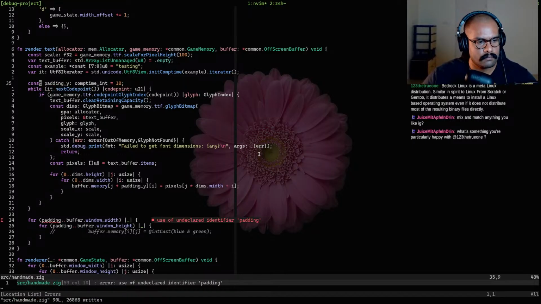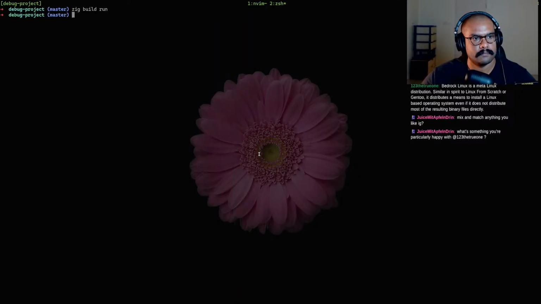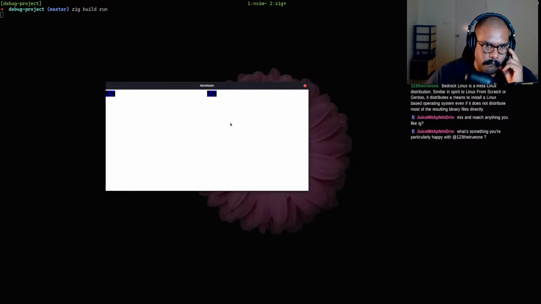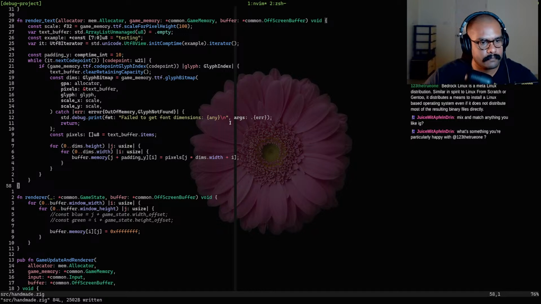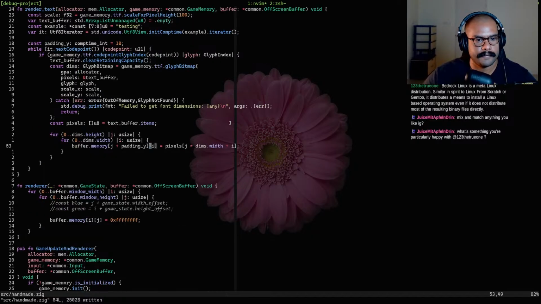Oh, hang on. What's this doing here? I think there is an offset. Offset X, offset Y.